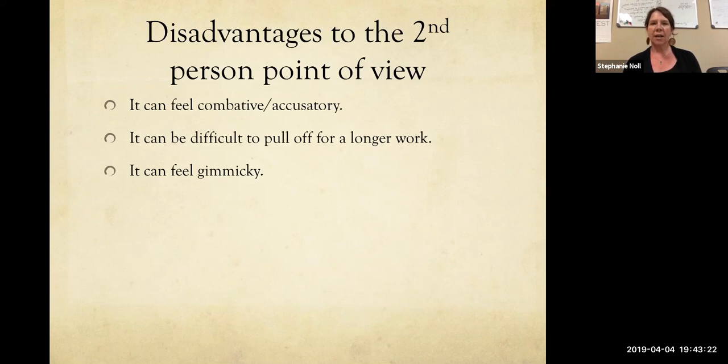So I included an excerpt from How to Get Filthy Rich in Rising Asia, which is a full-length work that uses the second person point of view. It's gorgeous. I find that book really moving and beautiful, and I cried at the last two pages, which, as much as I'm an emotive person, doesn't often happen to me when I'm reading. So it can happen, but it can be difficult to pull off in a full-length work. And it can feel gimmicky because we don't see it very often. When we don't see something often, it can feel like, why is this writer doing this? Why didn't they just use the first person point of view?